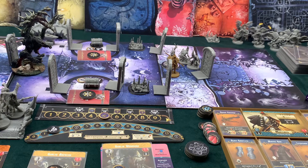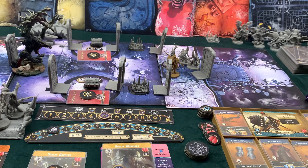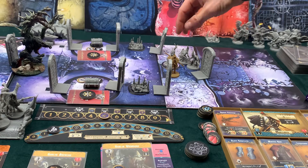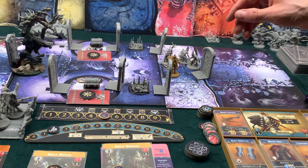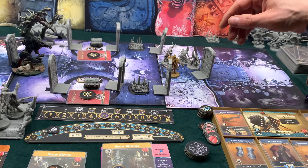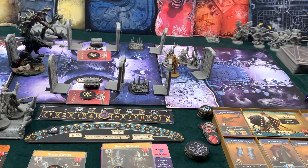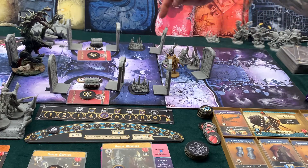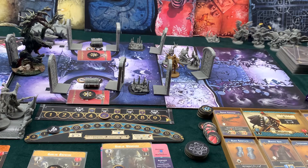I'm thinking of heading toward the central portion of the map where the action is going to take place. At the moment I have my goblin archer boss, and these are the goblin warriors that managed to come around. We have to deal with them. It's the beginning of a new turn, so it's our turn to go, and I have a feeling I'll begin with our raised leader first.